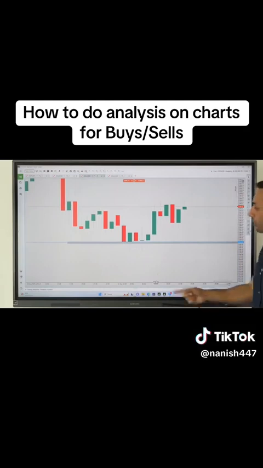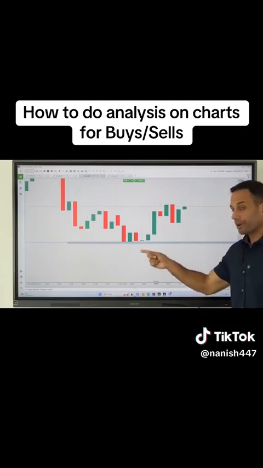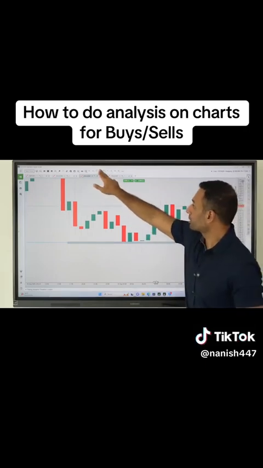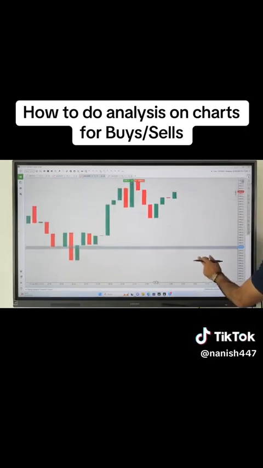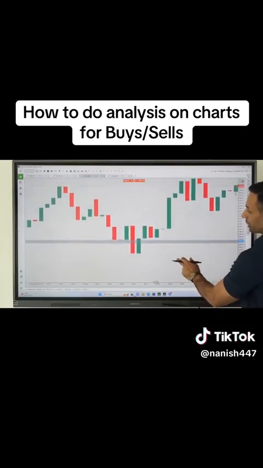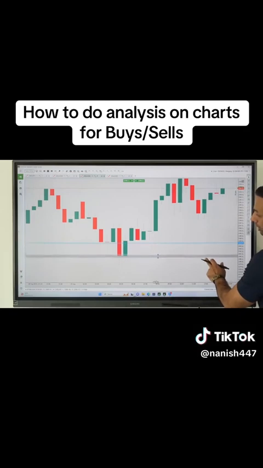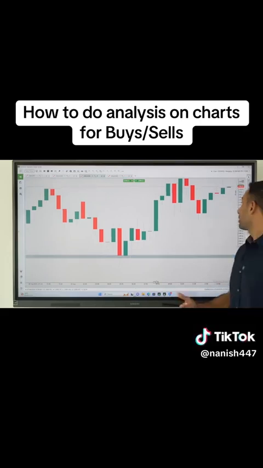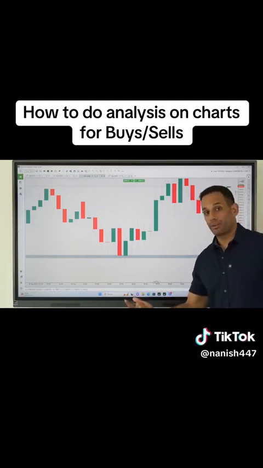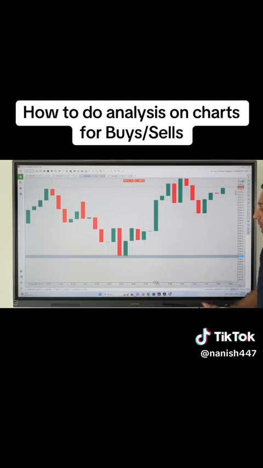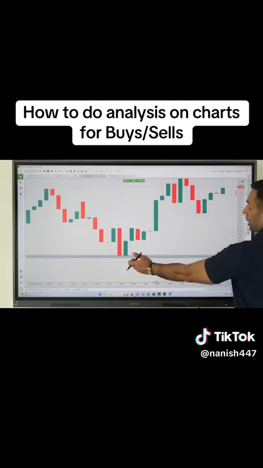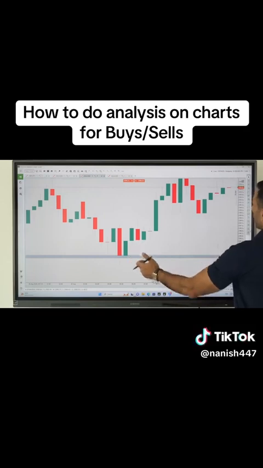Notice on the 1 hour, we have these wicks, right? If we drop down to the 30-minute time frame, those wicks are basically market structure. Look at this. This is market structure. So now you have to further adjust your zone. So we can say that maybe this can be our support now on the 30-minute time frame. The reason why this can be our support on the 30-minute time frame is because the 30-minute is a strong enough time frame, which is why our support goes right over here.